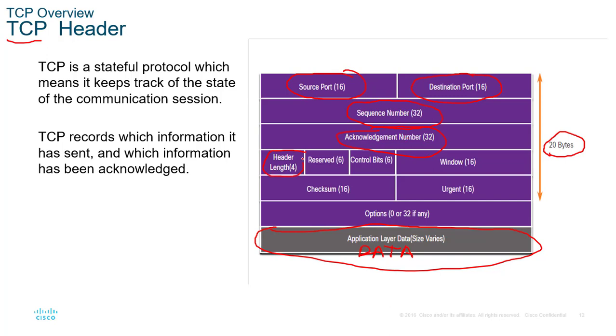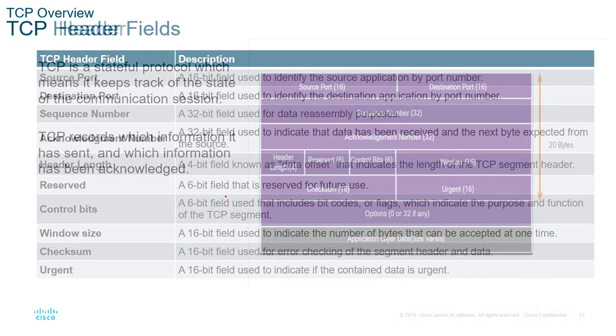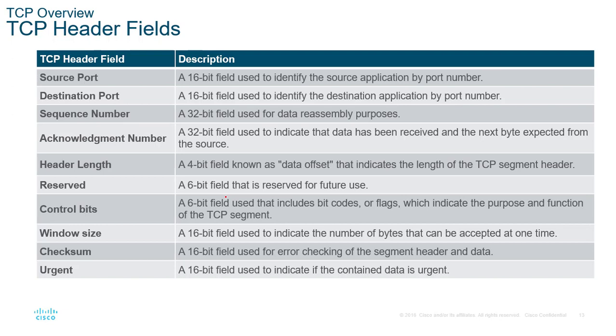There's a header length field which identifies the length of the header. There are some control bits, which we'll get into the specifics of. There's a window size field which establishes how much data can be sent before the sender has to wait for an acknowledgement, and so that's managing the flow rate, flow control between the hosts. There's a checksum which will check the integrity of the data to see if anything's been corrupted on transmit. And there's a description of the different fields.